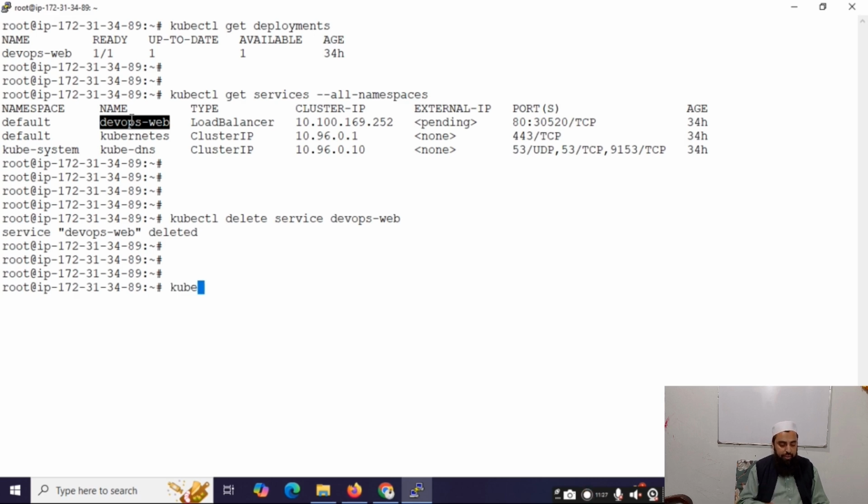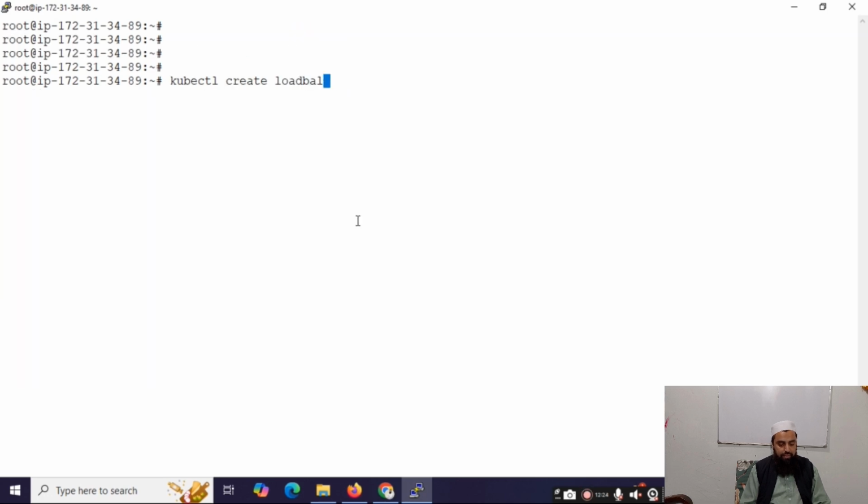Now I want to recreate it. Then how can I create a new service? kubectl create load balancer. This is the type of the service. Load balancer, sorry, what is the spelling? Load balancer, the name of the service, DevOps Molvi service, and the ports tcp=80:80.